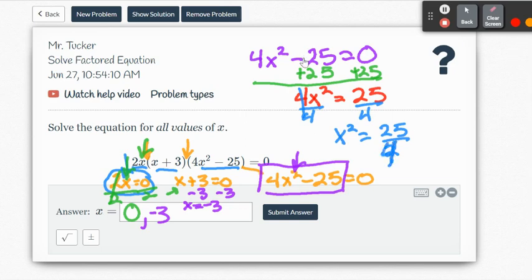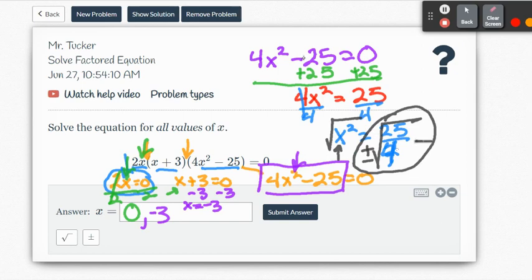And to finish, I'm solving by the square root method, so I square root both sides. And when I solve by the square root method, I have to remember there are two answers that will work because I can square a negative in there. So I have to have a positive and a negative solution. And the square root of 25 and the square root of 4 can be done independently when you have a square root.